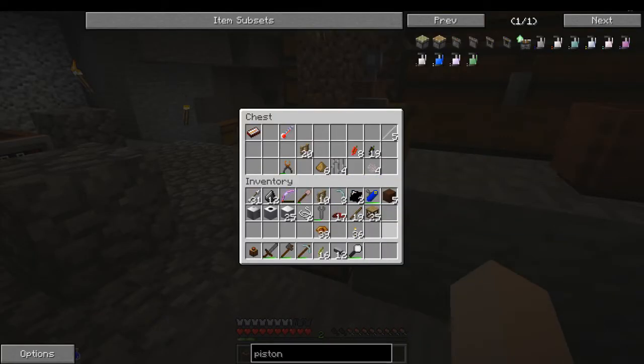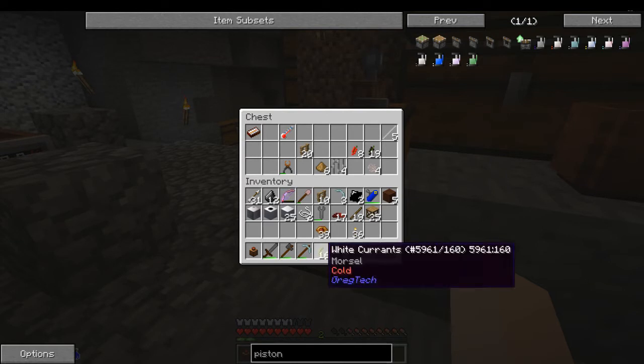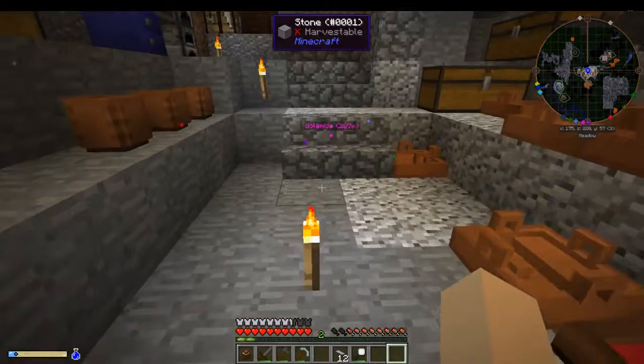Alright, so I should have creosote starting to cook. Where the hell do white ones go? There they are. Can never find them damn white ones in my inventory.